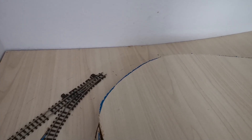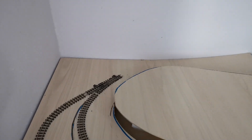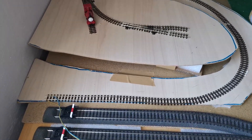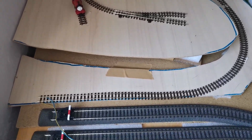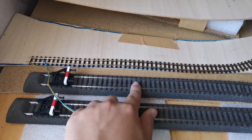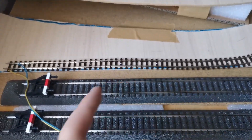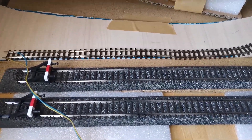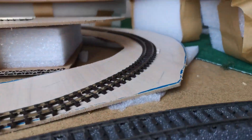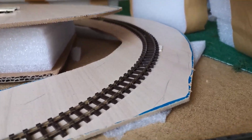I didn't have quite enough track to reach all the way up here, but we will do this part next summer. Let's start down here — I'll tell you a bit about how I want this layout to end up. Down here we will have a small station, a crossover point between the standard gauge line and the narrow gauge line. I'm still not sure if I want a platform like in Crovens Gate, but some kind of station will be there.